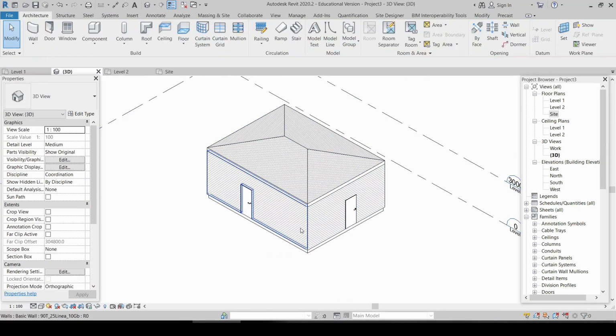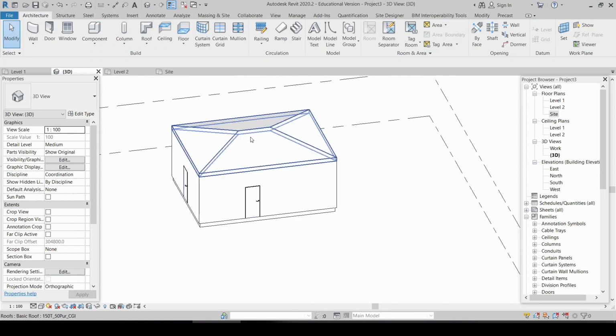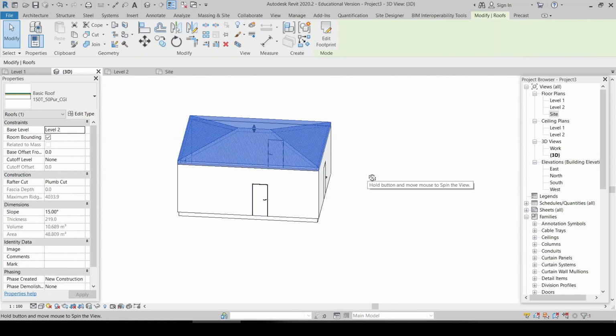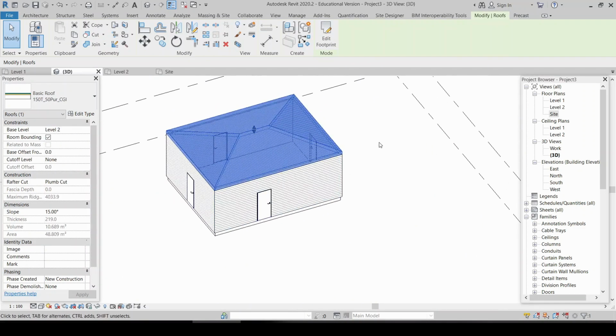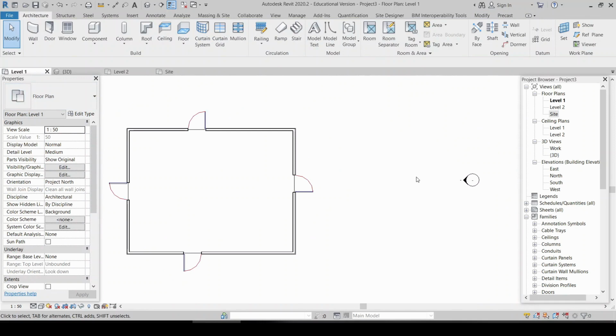I've just drawn a very quick little house here that we can use to explain the view modes and the way that Revit shows different views. This is the 3D view of it. We have a roof, we have some walls and a floor, and if we go back to our level 1 floor plan, we can see we've got a floor plan.